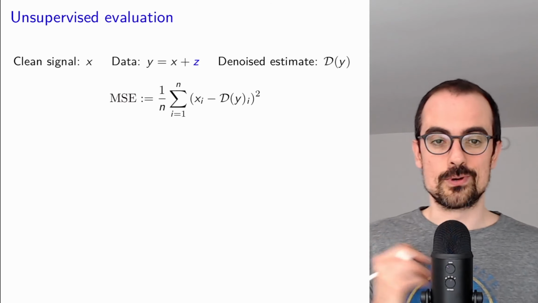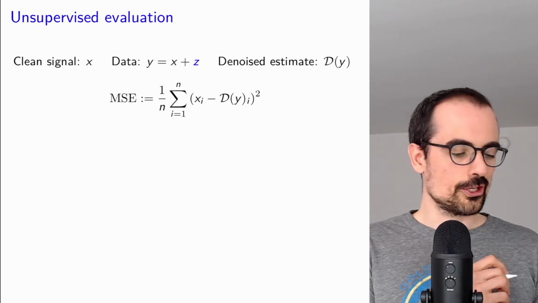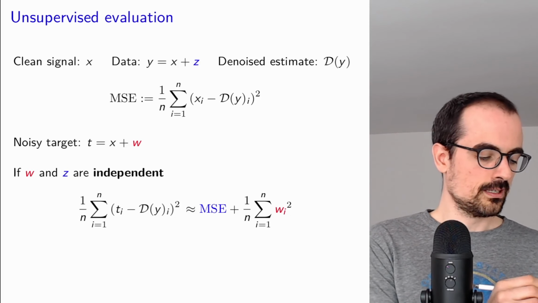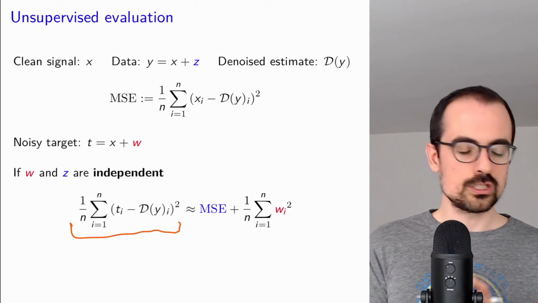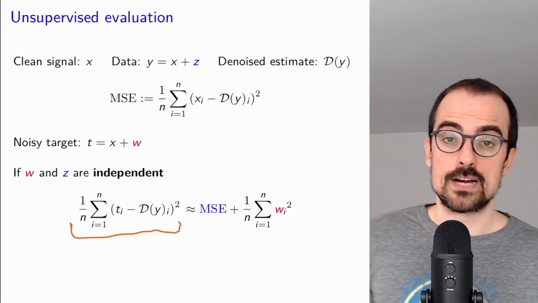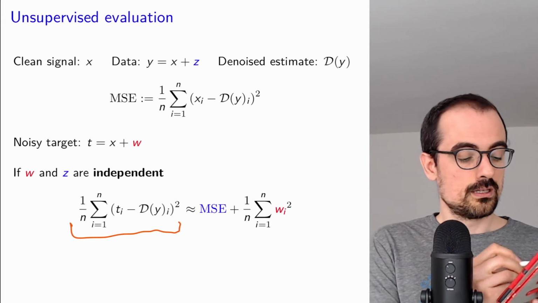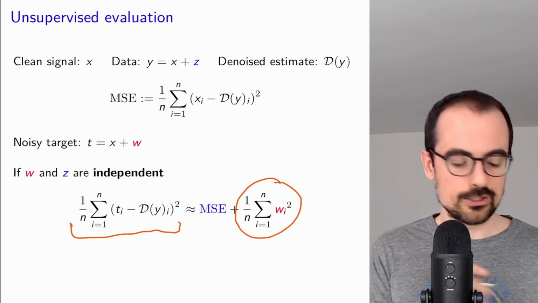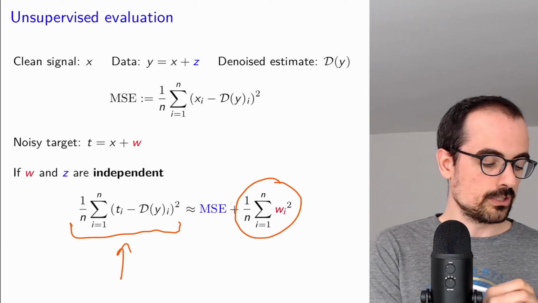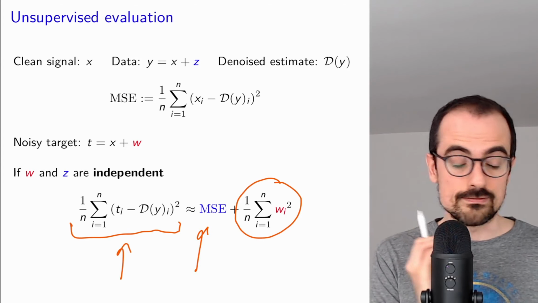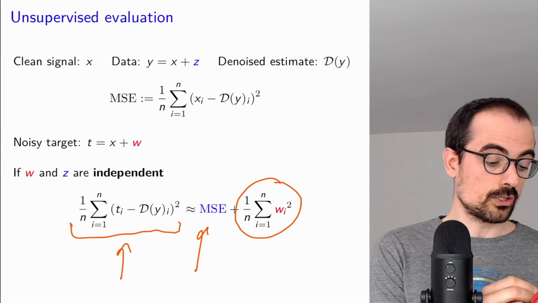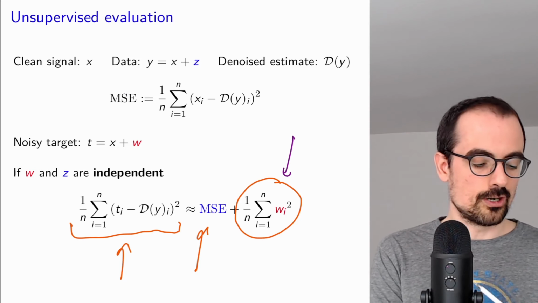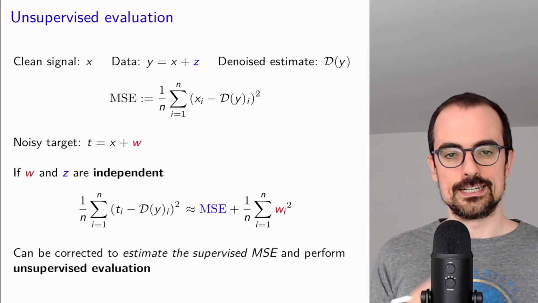Interestingly, maybe you were thinking about this when I was showing you that the MSE is essentially equivalent to this unsupervised loss. Maybe we can also use this for evaluation, right? The only thing that is stopping us from using this for evaluation, of course, you can use it for training, right? You minimize this, and then it's equivalent to minimizing that. But when you look at the actual values, they are going to be different because of this term. So there's a technique by which you can correct that term with an additional correction.